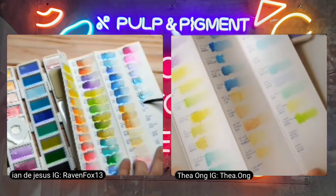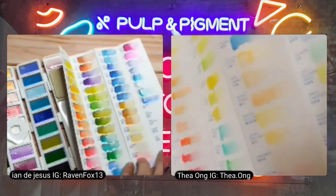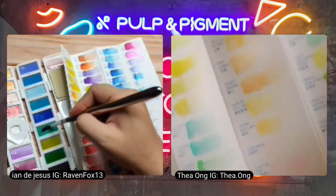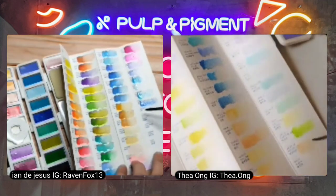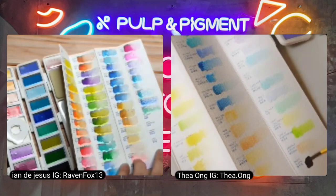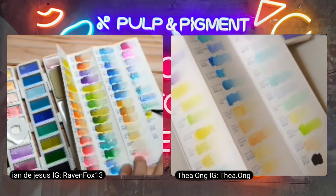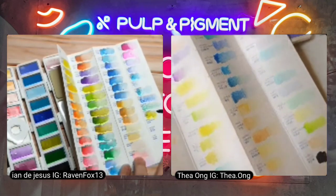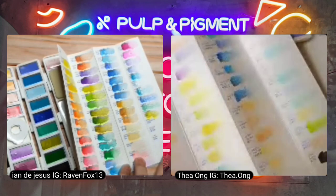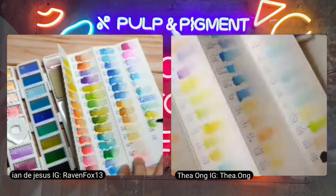I'm almost done. And I'm really loving the pastel colors. I'm not sure how it's like in the camera, but in my eyes right now, I really, really like it. So, I'm also almost finished with this light yellowish green. The end is beautiful. It's actually pre-mixed. Yeah. So especially for the people who hate to mix colors.